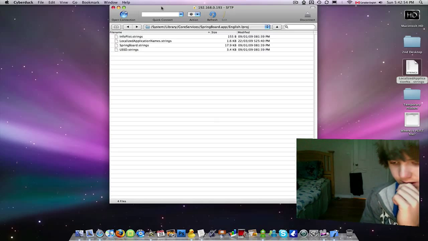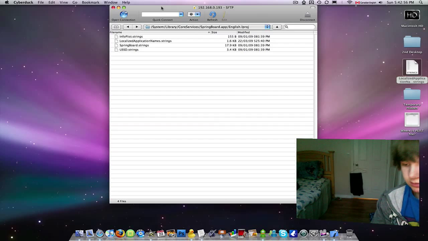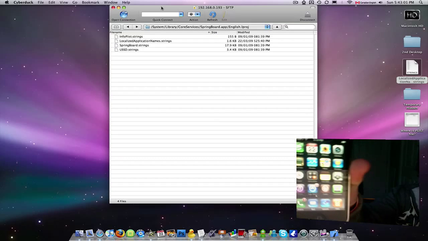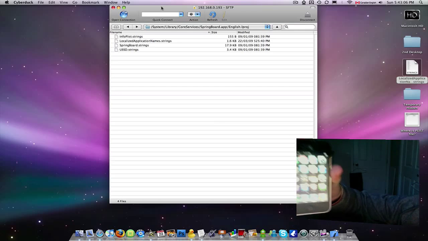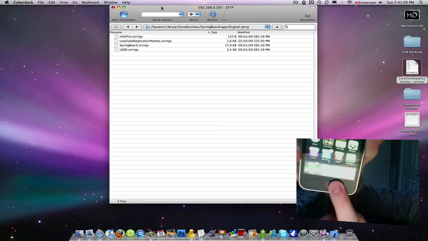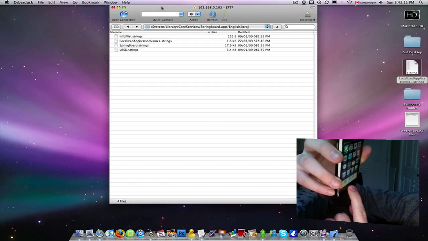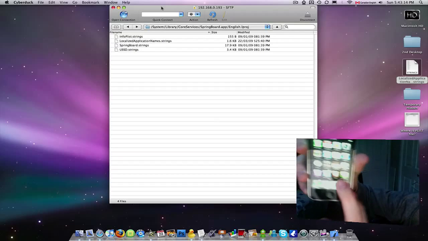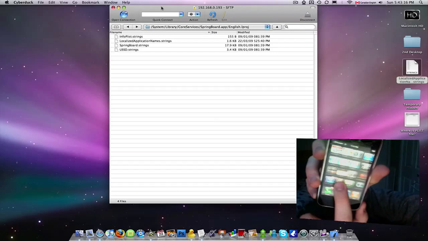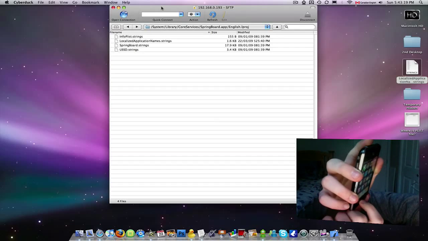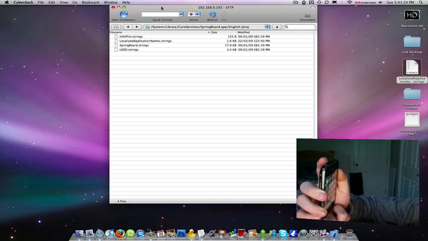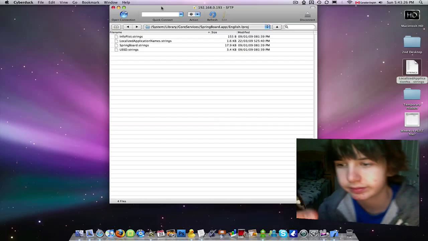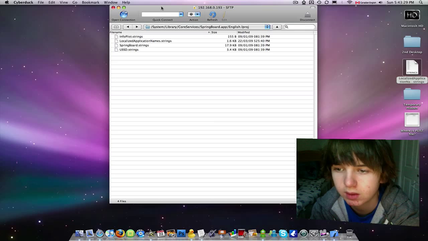I'll take it off my here actually. I'm not sure if you can see that, but if you can, it's the internet right here. What else should I do? It says text edit right on my finger, so for notes. And I don't think I changed anything else, did I? No, that's pretty much all I changed, I think. Yep, so those all changed, just like I wanted them to.